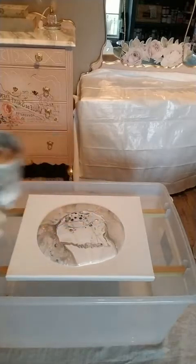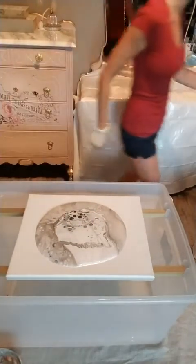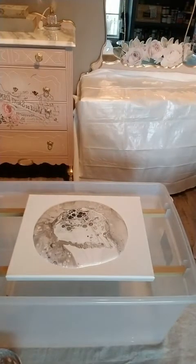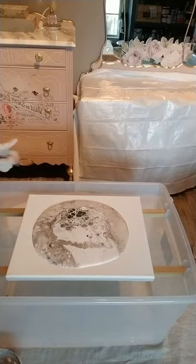So pretty. Isn't that pretty? Oh, I just got a big old glob of paint on the floor. I'm just going to let that kind of work its way out, guys. I didn't lay plastic under here. Okay. All right, so do you see how pretty that is? You see kind of all those cells?